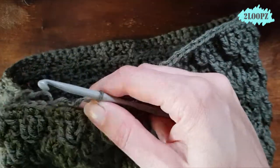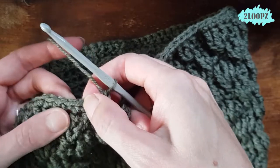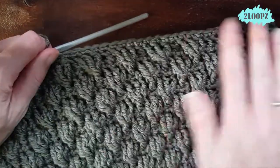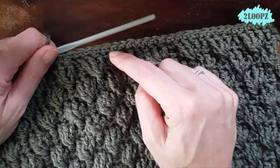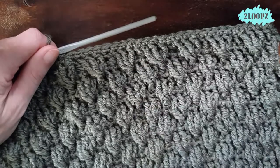I'm at the end of my round. I made a single crochet in the last stitch, and now I make a slip stitch in the first single crochet. So repeat this round 3 more times, so total of 4 rounds of single crochet stitches, and then I meet you back.